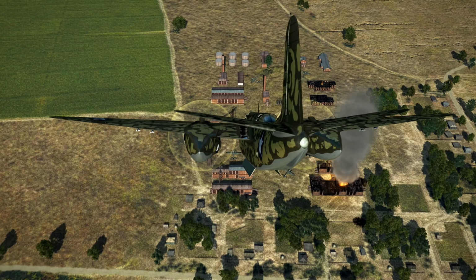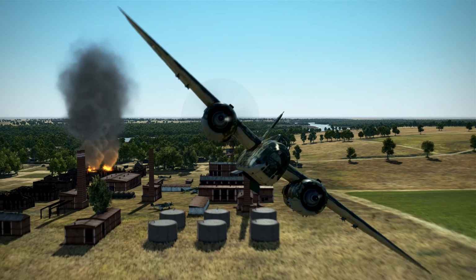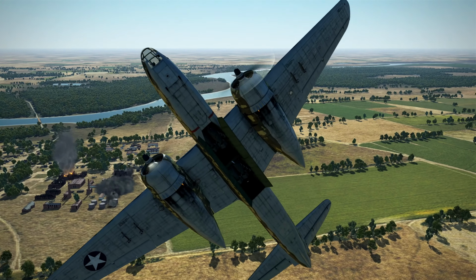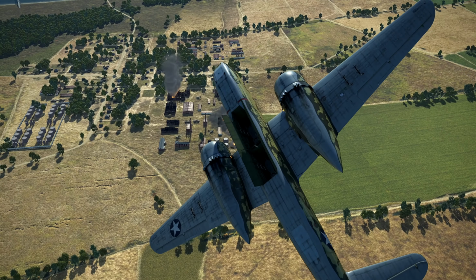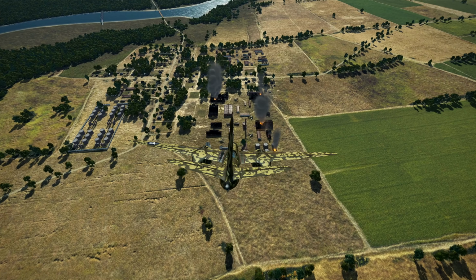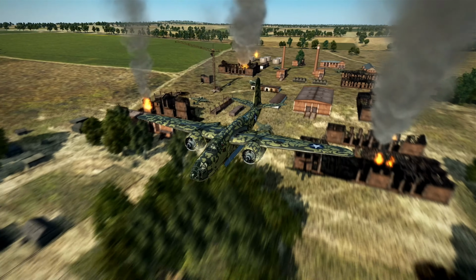There's no better feeling in IL-2 than being able to drop a bomb precisely on your target consistently. But to achieve that level of skill takes many hours of practice. And we don't make all our turns in the same direction because flak and fighters will pick that up.